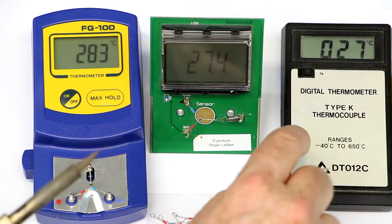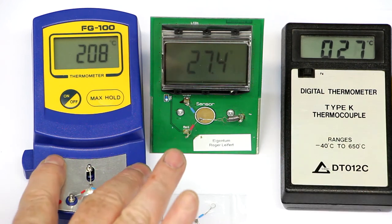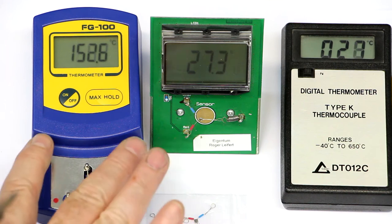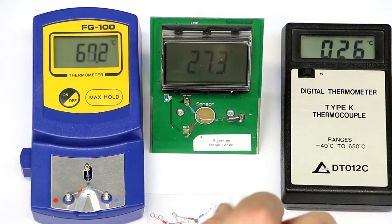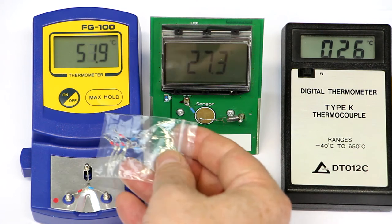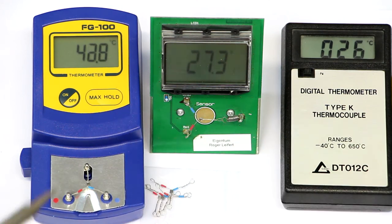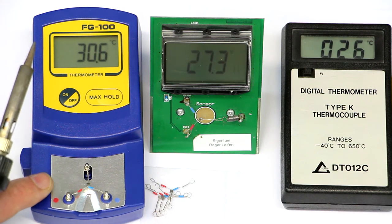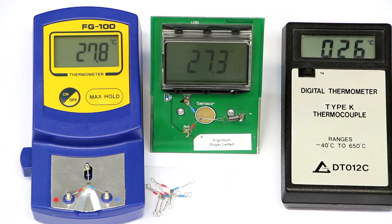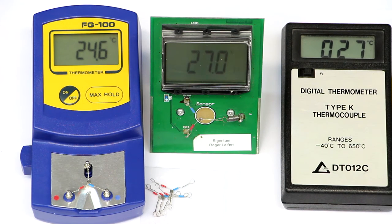So basically the thermocouple and the specialized solder tip thermometer gave the same value. So the precision is okay, I would say. And this is much better suited because of the replaceable and flat thermocouples. And this doesn't cost top dollars, it's really cheap, and a nice way to check your solder tip or the temperature of your solder iron. So let's still make a second measurement at the lower end of the temperature range.